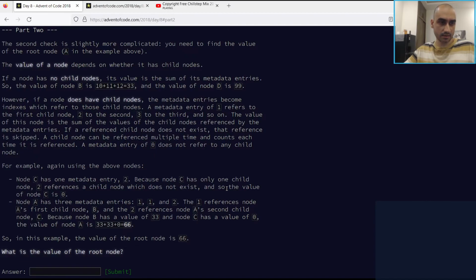Shouldn't it be indices? Which refer to those child nodes. No, indexes and indices have two subtly different meanings. I think indexes is correct here. A metadata entry of 1 refers to the first child node.